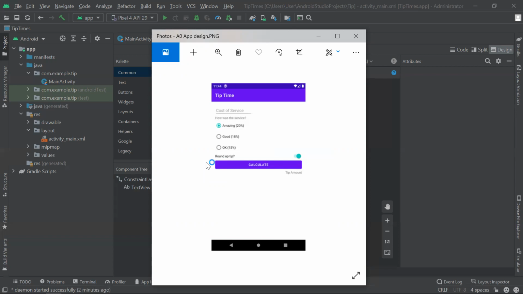So now we're going to build an application to calculate a tip. We'll get the cost of the service, and then say the cost of fried rice and chicken is 1.5. Maybe they served it so well, so you say, okay, fine, because they served it so well, I want to give them an amazing tip, so 20% of the price of that fried rice and chicken will be the tip. Or you can decide you want 18%, that's good, or 15%, that's okay, and then you can calculate that. And then we'll also be looking at how we can round up numbers in Kotlin.